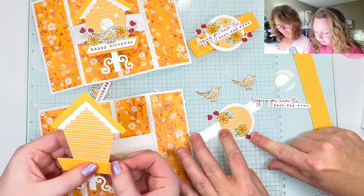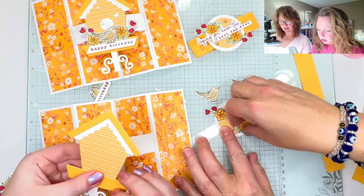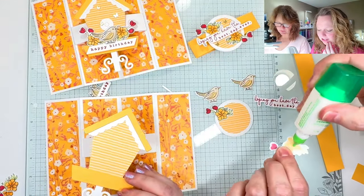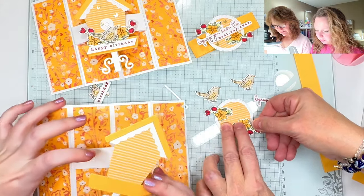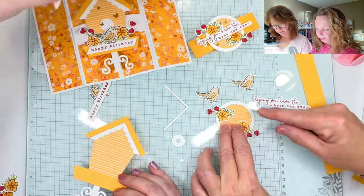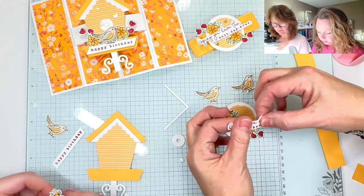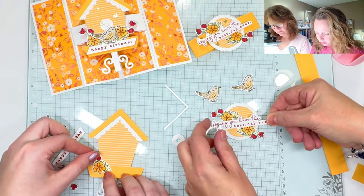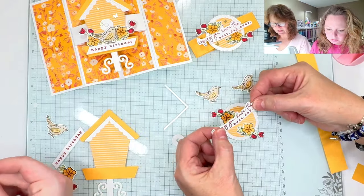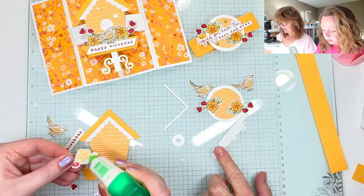Okay. Messed up. So we got one flower on over here. Now I'm going to just take and glue. I'm only putting glue on the part that is going to be attached, because I want my flowers to hang off. And then, of course, this is where we're going to pop this up on dimensionals. So I'm just going to make a mental note that basically between my two fingers here is where I want to have my dimensionals.